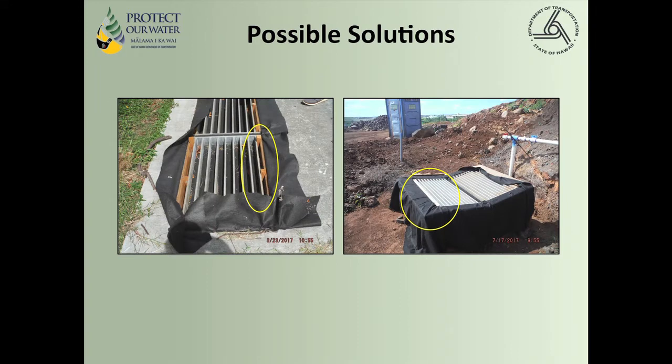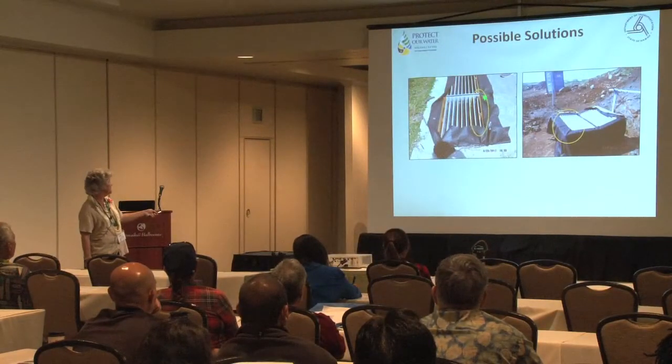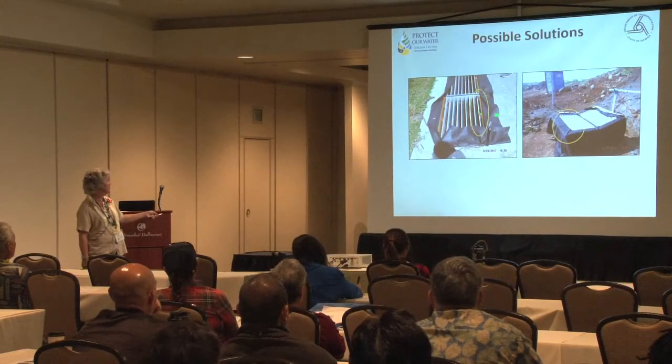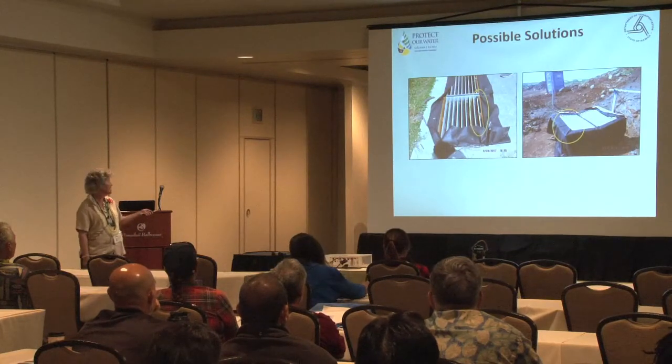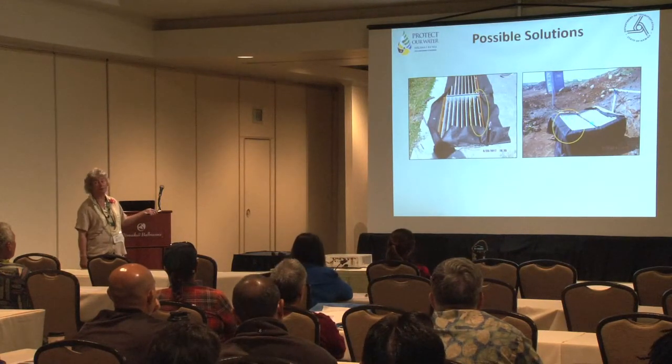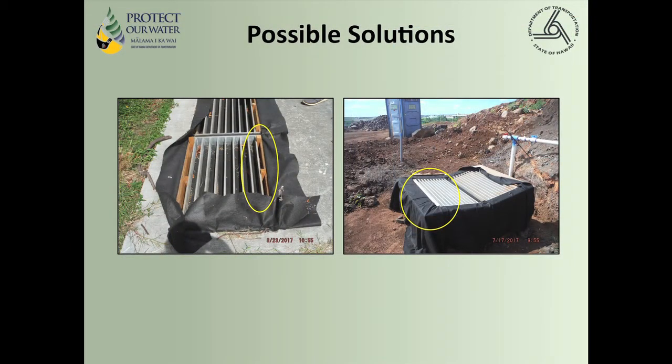Here's 2 examples that we finally found that seem to work. The one on the left will work in not high traffic areas. What they did is they took a piece of wood and shimmed it to hold the fabric tight against it. The one on the right, that's actually a 2x4 in there that's wedging the fabric to the wall. You need to place that wedge inside the fabric so the fabric is against the wall. Obviously, that drain's not going to get much water right now, but it was the best picture of that situation that I had.